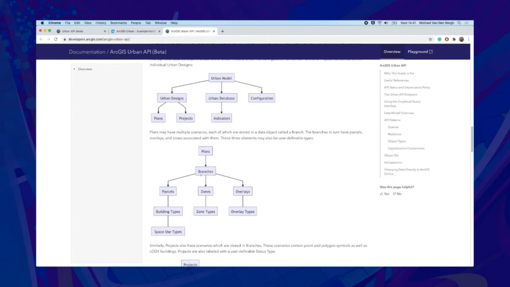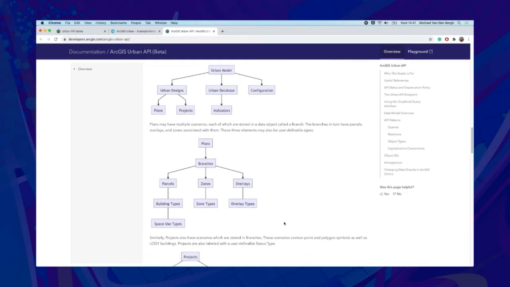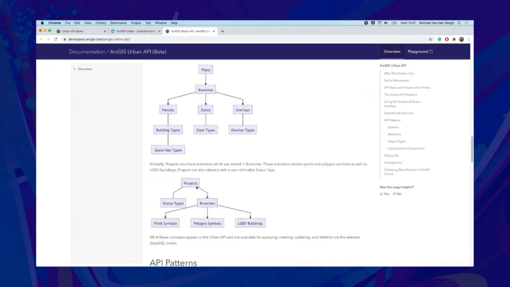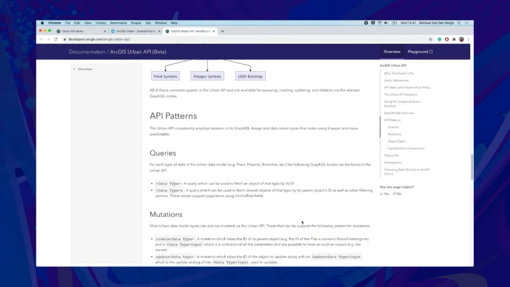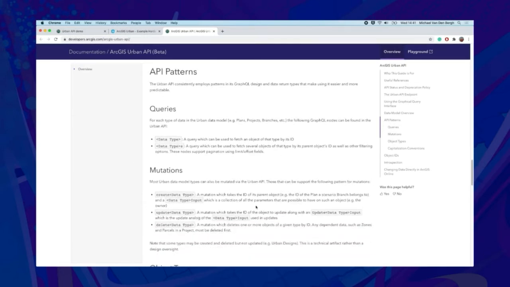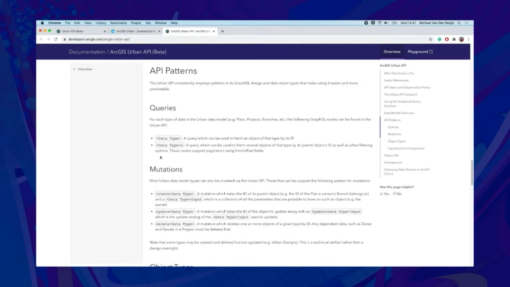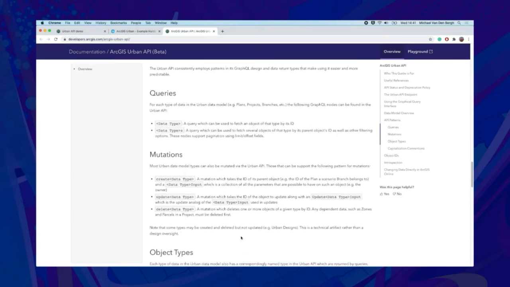Inside each scenario, you have parcels, you have zones, you have overlays with various types associated with them. Similarly, we have projects, which can have a status, which have scenarios or branches, and each scenario can contain different symbols and buildings to visualize that project. Then the page also explains the different API patterns we have, which are queries and mutations, and I will give a demo of this.